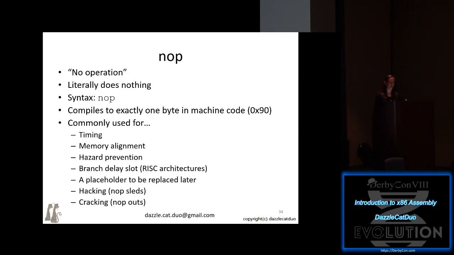So no-op is a particularly popular one in the security field. No-op, or nop, literally does nothing. It wastes 1 CPU cycle. It's often used nefariously for things like nop sleds and nopping out security checks. So if there's a piece of code that I don't actually want to run for security reasons, say I'm trying to get past your authentication, just fill it with nops, which is machine code 90. The legitimate uses for it are for timing, trying to get code to be aligned. So it literally just tells the computer to do nothing, but it does it in a valid way that won't cause any crashes. So nops can be useful in the right situations.